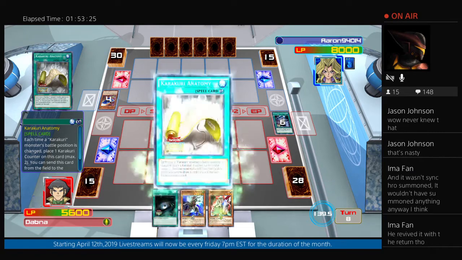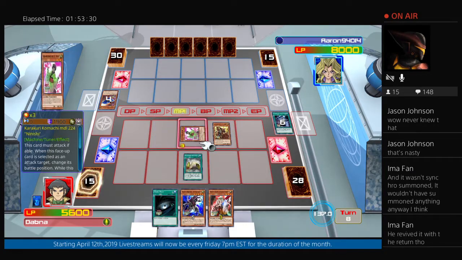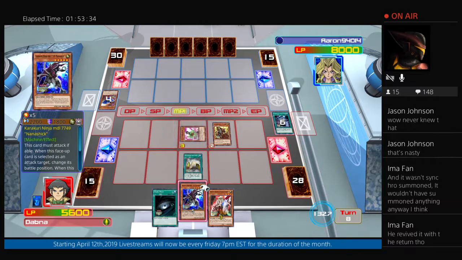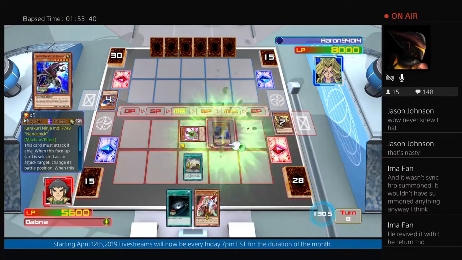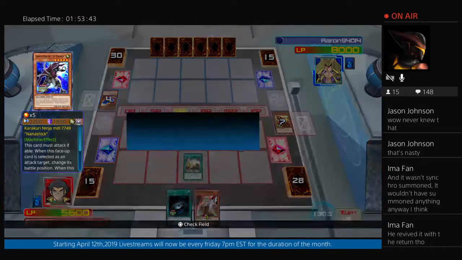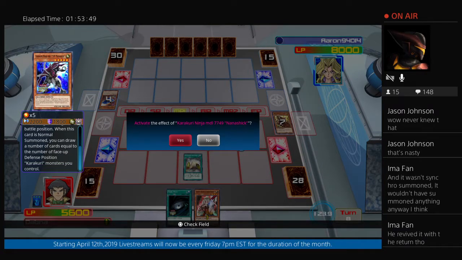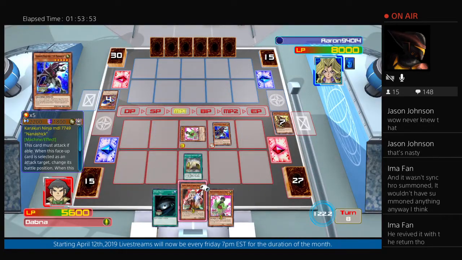Let's go at 20. Oh yeah, she gives you another Normal Summon. Wow, how did I forget that? Alright, let's tribute him. What does he do? When this card is summoned, you can draw cards equal to the number of face-up defense position monsters. Oh wow, thank you. Let's draw again.